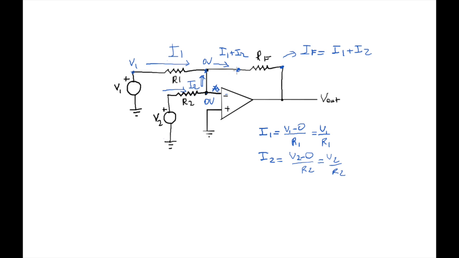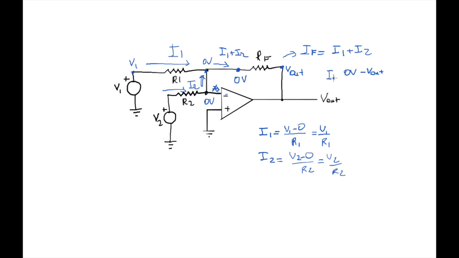On the left hand side, it is connected to 0 volts, right, because of the negative terminal of the op-amp. And on the right hand side, it is connected to the output voltage Vout. Now in my convention, I took the current flowing from left to right, so I should be consistent. So basically the voltage difference from left to right is 0 volts minus Vout.